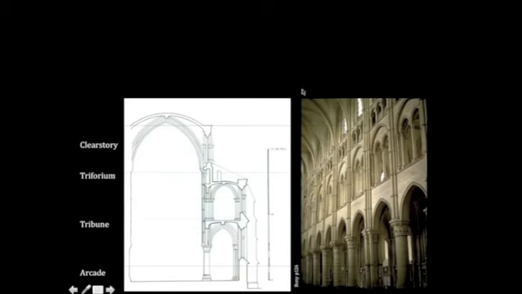But the wall has become incredibly elaborated, and one of the prices you pay for this elaborate 4-part division of the nave wall is that the amount of space you have left over for the clerestory is kind of reduced, because you need the arcade, you need the tribune or gallery, you could also call this, you need the triforium, and not so much space for the clerestory. So one thing that happens as we move from early Gothic into high Gothic is that the nave wall gets played around with to figure out ways to bring more light in. And ultimately the triforium goes away and the clerestory just gets much, much, much bigger.